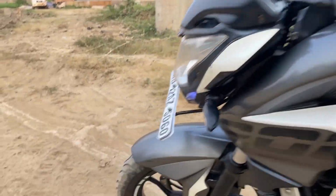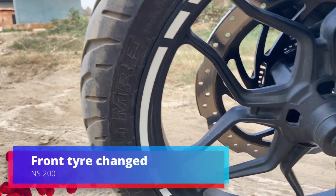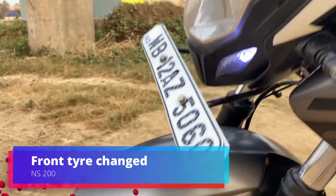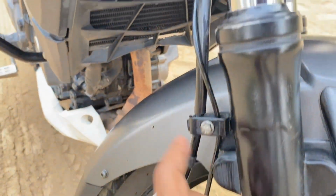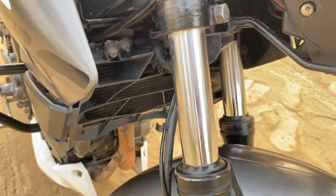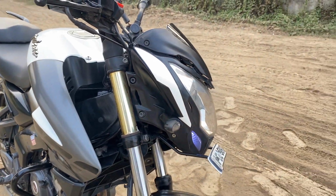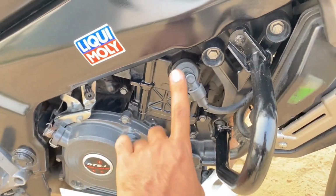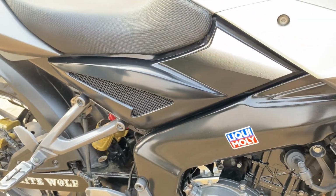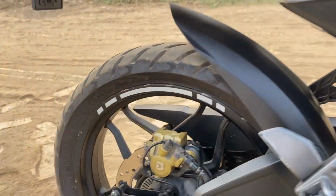I also changed the front tire after 40,000 kilometer. This is the MRF front tire. And I also changed this sensor. This is the ABS sensor, it was damaged after like 30,000 kilometer. And I changed the spark plug. I'm using an Iridium spark plug, not because the stock was bad, but if you use the Iridium spark plug, you will feel the power and the refinement also.